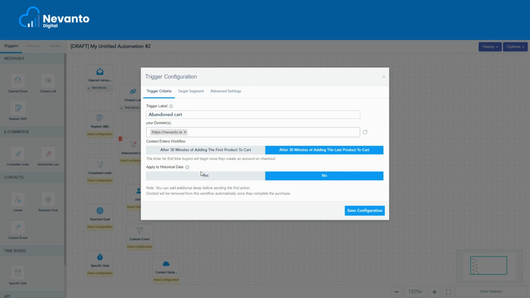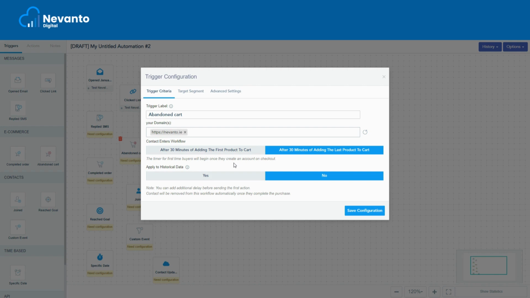Now, abandoned cart also requires a person who has added to a cart to give their email address in that add-to-cart process, for it to map over from your e-com store to your automation account, to enact the workflow for the correct contact. So you might want to prompt people on your site, when they add to the cart, to sign in or add their email address. That way your contact data will flow straight over to your automation account, and you can enact your abandoned cart workflow for all, whether they be a known customer, a monitored contact, or completely anonymous. Once you get their email address from them adding to the cart, you'll be able to enact this workflow.